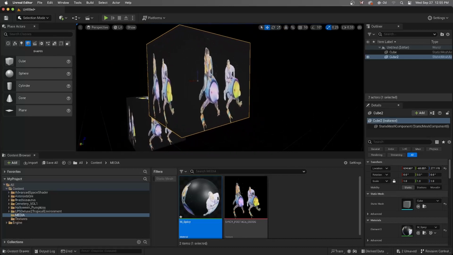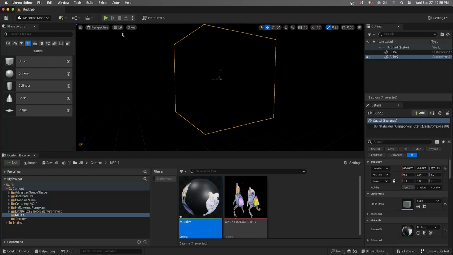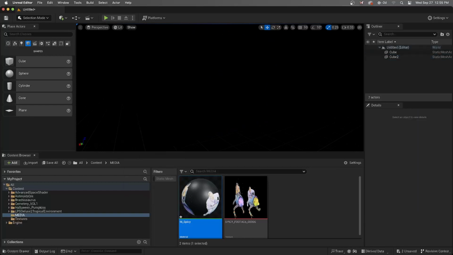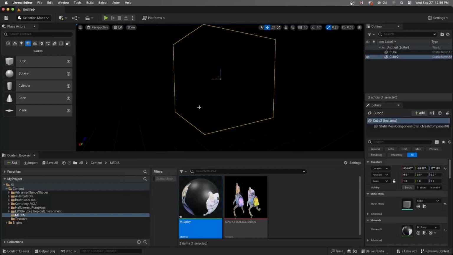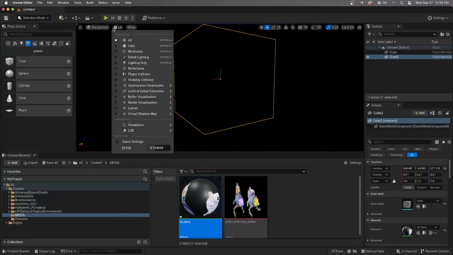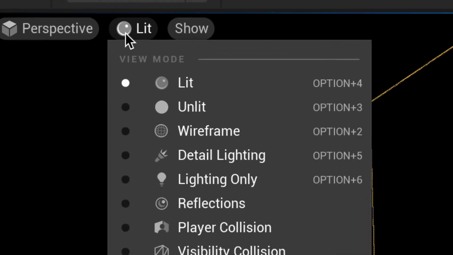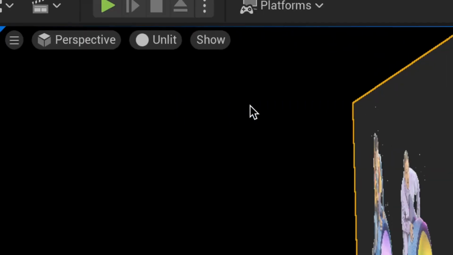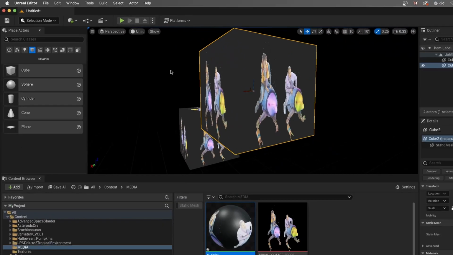Okay, let me show you how to set it up. Oops. If yours is completely black and you don't see anything, change your view mode up here from lit to unlit. And then you will see without any lights.